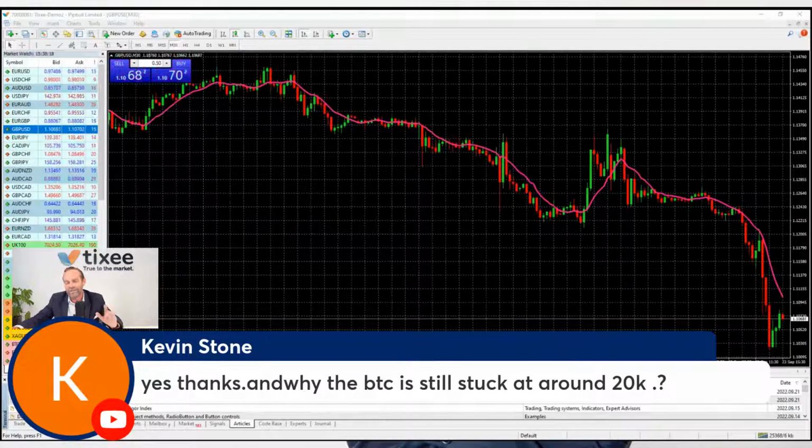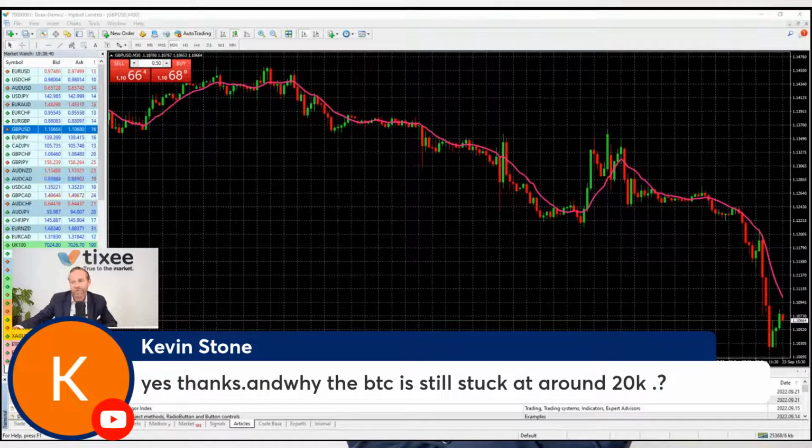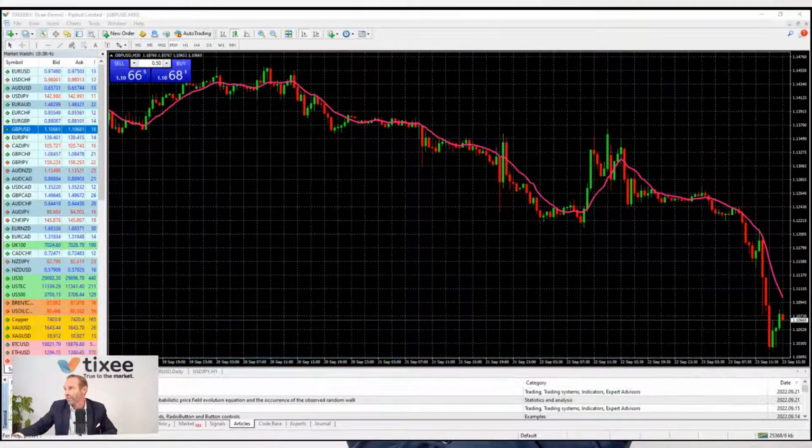But market capitalization for the cryptocurrency market did go up over the last couple of days, so that's slightly better. But at the moment, it's capped because obviously we have risk off, and the market is very nervous. It's still doing a lot better than certainly the sterling is and the euro is. But by all means, I'll talk a bit more about the market and what's happening later today when I do my other Tixee Live broadcast around about 2 p.m. But thank you for asking, Mr. Stein. Hope you're good, sir.